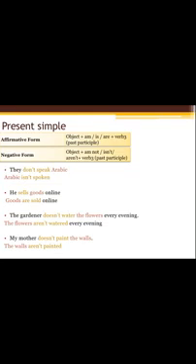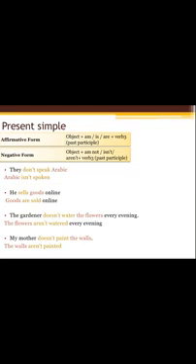Verb 3 of the verb in the first sentence: speak, spoke, spoken. So it becomes: Arabic isn't spoken. Here we don't have a subject, so this is a passive sentence. A very easy way: you have to say where the object is. To find the object, put it at the beginning of the sentence, then change the verb into verb 3 and use verb to be depending on the tense of the sentence.